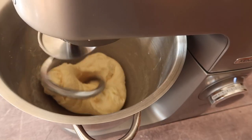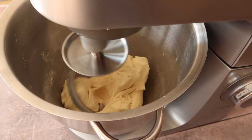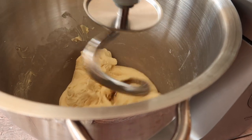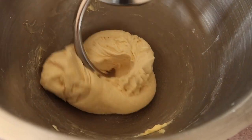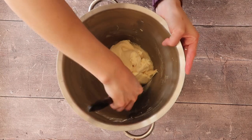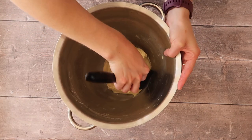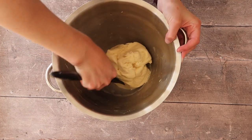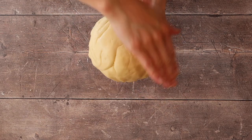You will notice some really stark differences between how this dough performs compared to your standard doughnut containing gluten. Gluten as a protein allows the bread to become stretchy and pliable. In the absence of that gluten, we rely on our xanthan gum and our egg as our binding agents to make this dough come together into a nice homogenous ball. With my hands oiled, I'll take that dough out of the bowl and pop it into a separate pre-oiled container.